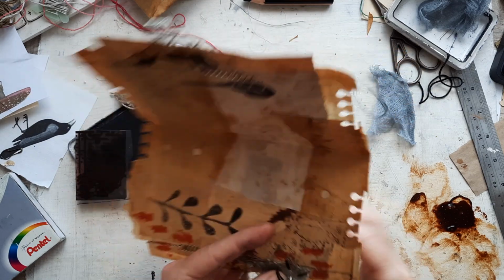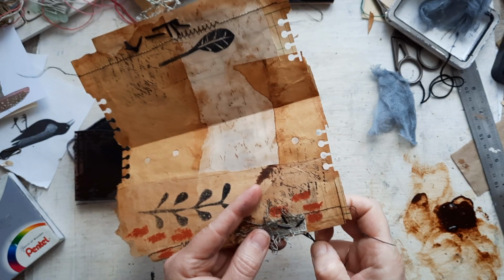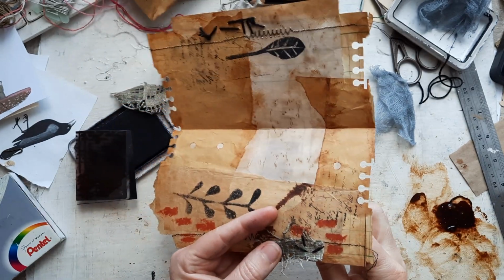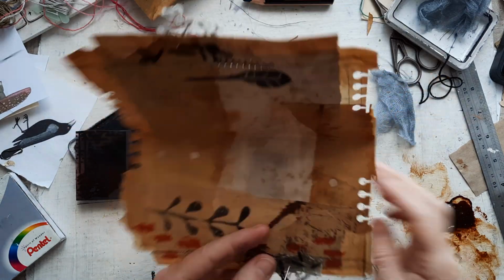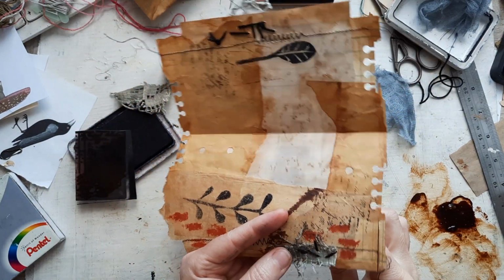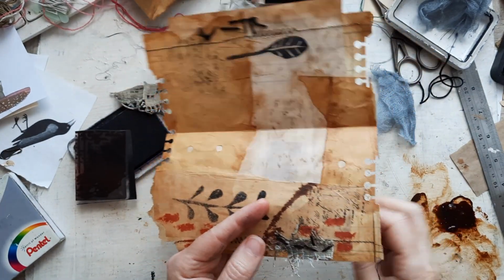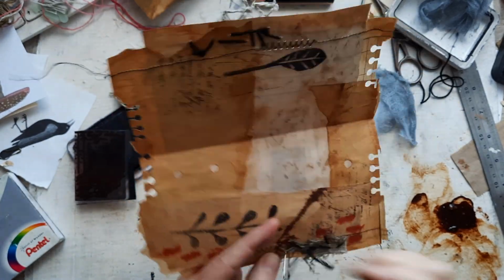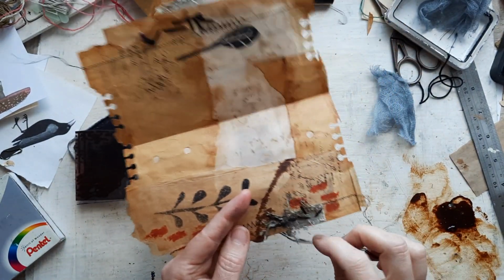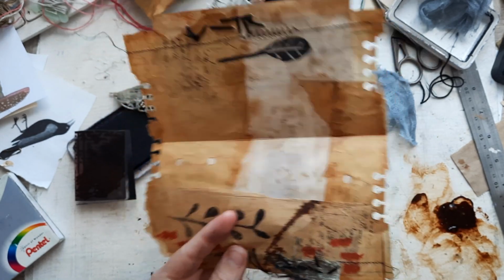He's not happy. He cannot open the cupboard door. Is your cat opening cupboard doors as well? I see. Here we go. Just scratches and tries to open the cupboard door. I don't know why he does that. That's the way he is. He's bored, I think. Horrible weather outside.